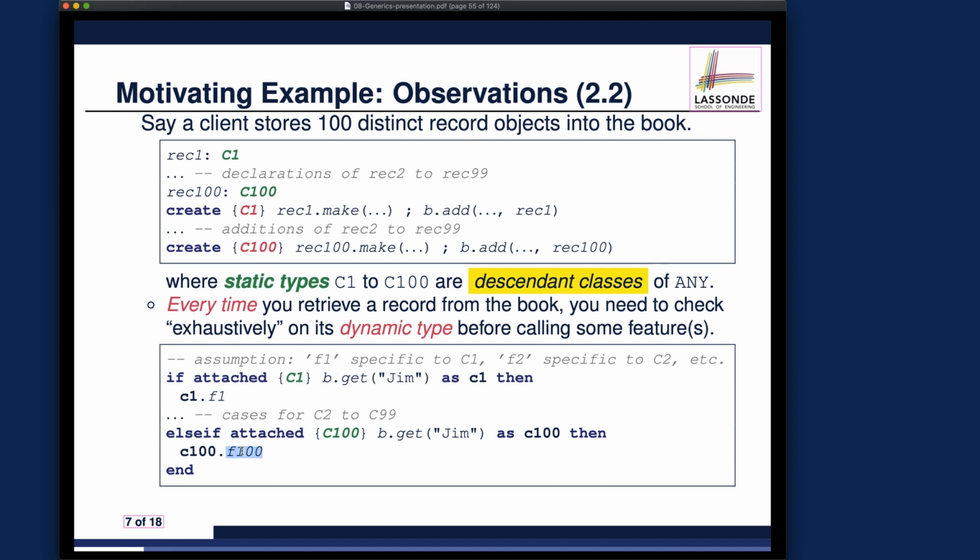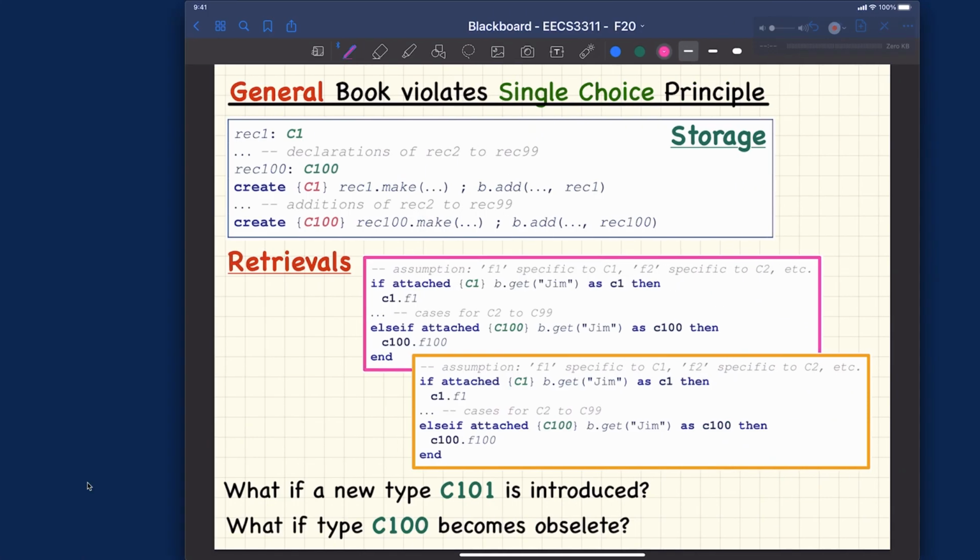Okay, if you're a little bit unsure about the example I'm talking about, go to the second attempt in the previous lecture about inheritance for code reuse. It's quite important because such violation occurs quite often. You want to avoid that in your design, really. Okay, let me just illustrate very quickly about this violation here, and then we have to move on to the ultimate solution. Okay, as we said before, we got C1 up to C100. Dynamically, it can be C1 up to C100.